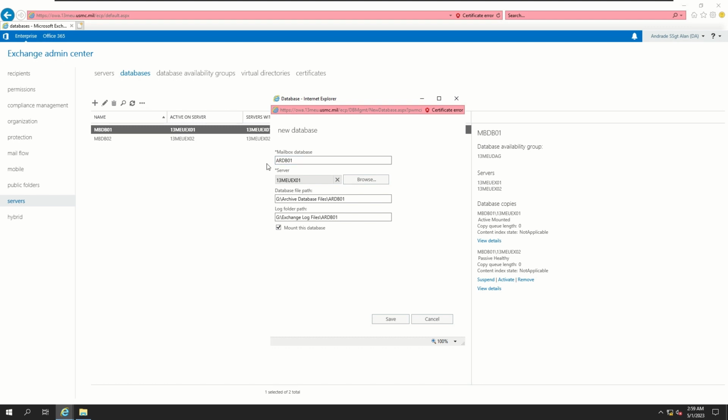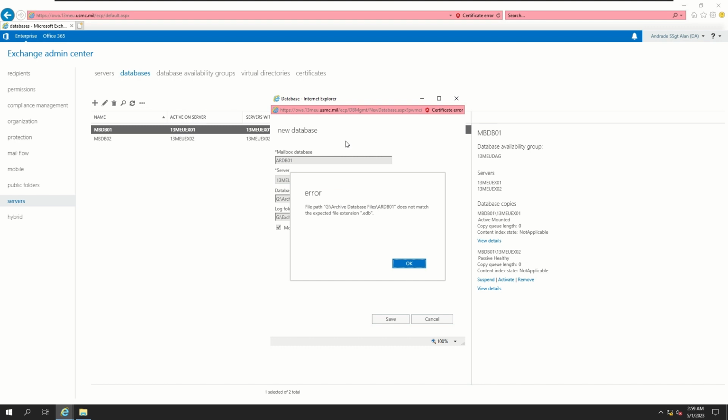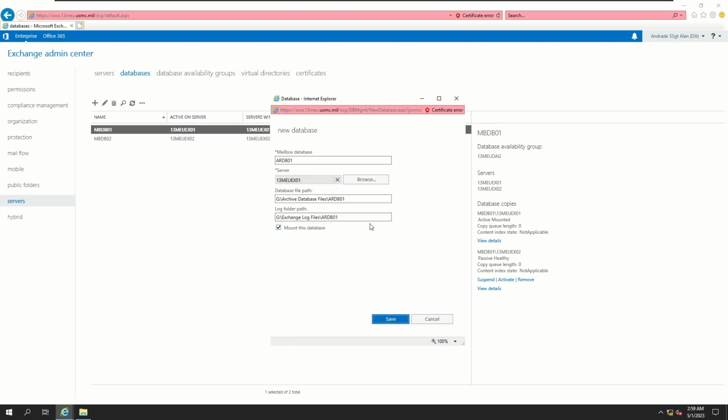the last thing that we need to add in here will be, you'll see in a few minutes that I'll get this error because I forgot to add the actual .edb file under database file path, which is something that we need to add. Now, another thing to take note of is that when I did this walkthrough, if you look at the log folder path, it doesn't match what I actually have in File Explorer. But what ends up happening anyway is that this file path gets created in my File Explorer on that G drive. All right, and there I am correcting the missing ARDB01.edb. We click on save.